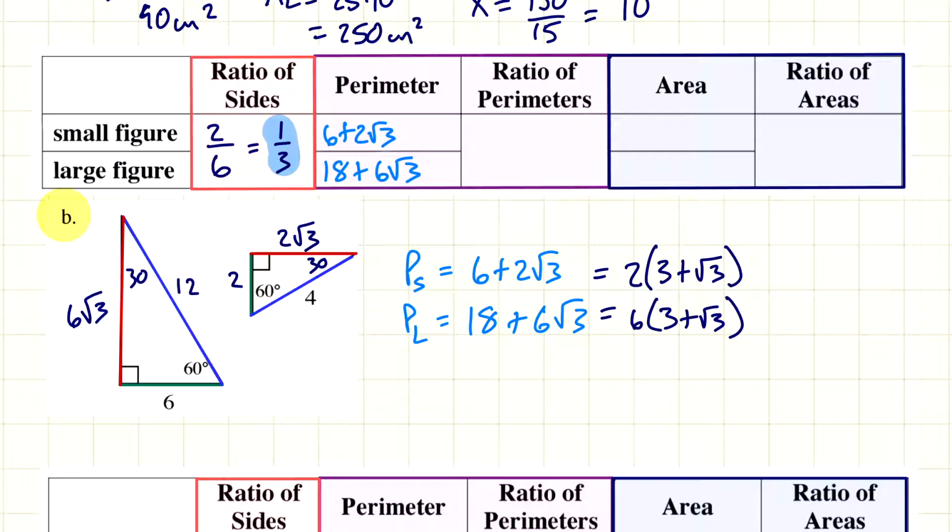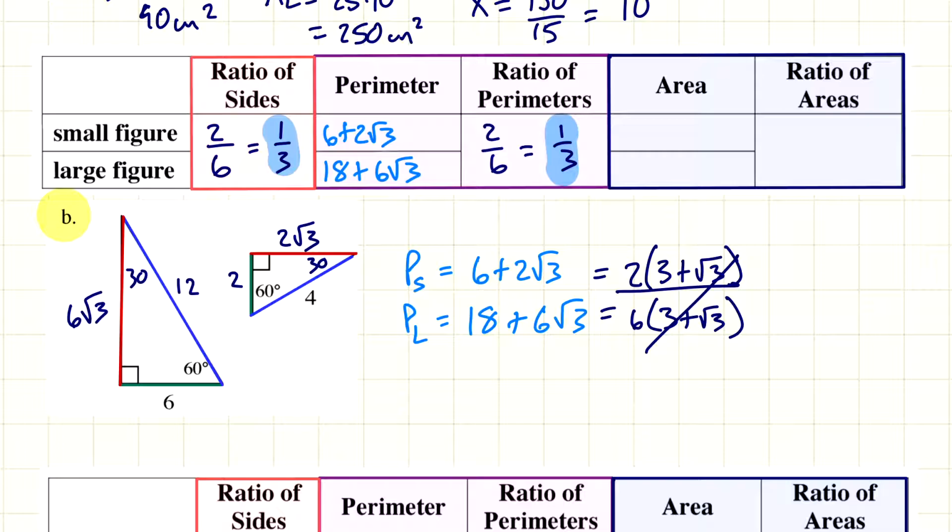All right, so I notice here those 2 root 3 and 2 root 3 are the same. So what I'm left with is actually 2 over 6. If I treat this as a fraction, those two portions go away. They reduce to a 1, which means this fraction reduces to 1 over 3, which is exactly what I expected. I was hoping it was going to be the same, and it was. All right, so I feel pretty confident. Hopefully you feel very confident knowing that those two ratios will always be the same.